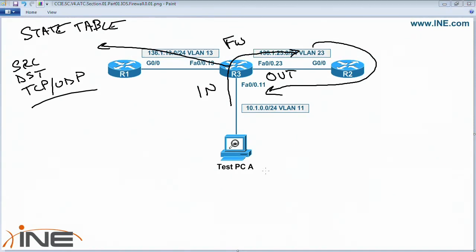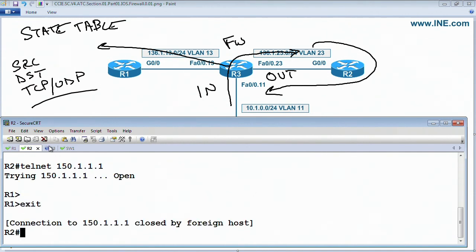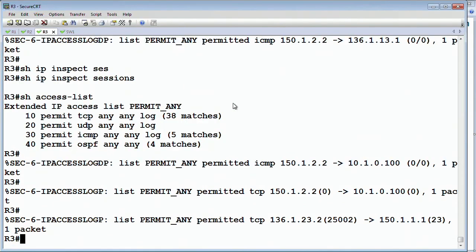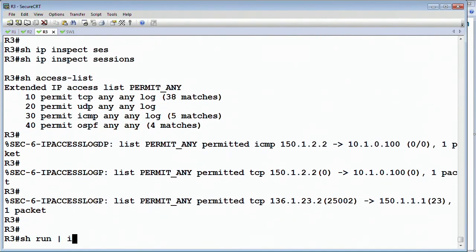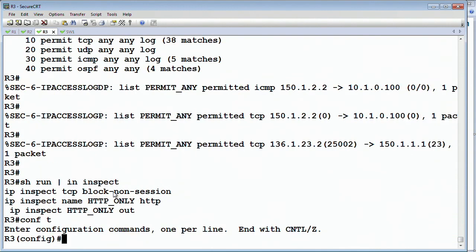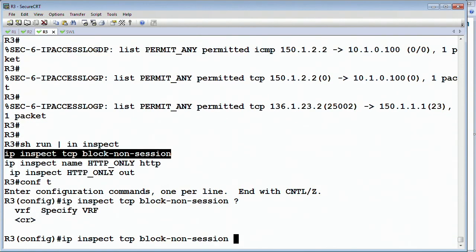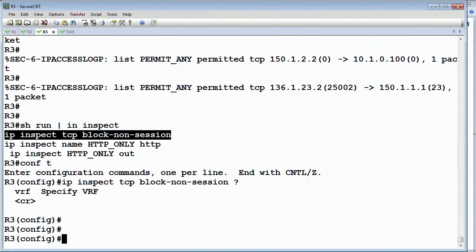Let me try this in the reverse direction. Let's say from 2 in, telnet 150.1.1.1, which is fine. This should be applying, let's say show run in inspect. Let me remove the access list.